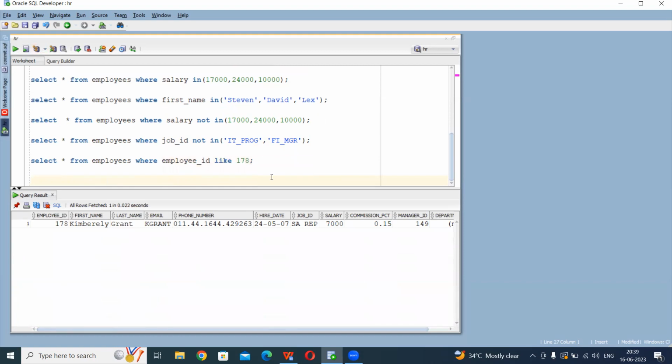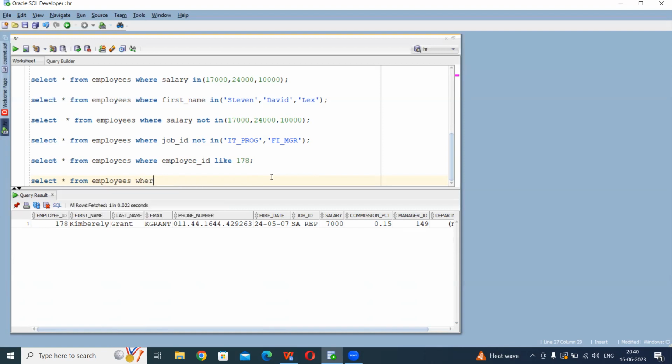Now I'll go for writing one more query. Here I have written my query starting with the select keyword only. Guys, in SQL, we'll be writing our queries mostly starting with the select keyword only. After this select, I have mentioned star. After this star, I have mentioned the from clause. After the from clause, I have mentioned my table name as employees. I wanted to retrieve data from this employees table, so I have mentioned the same.